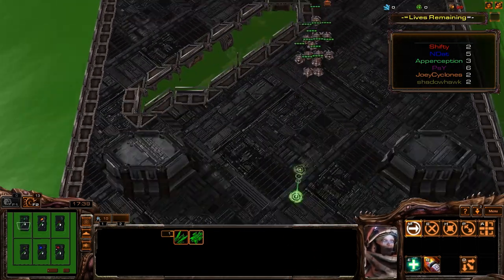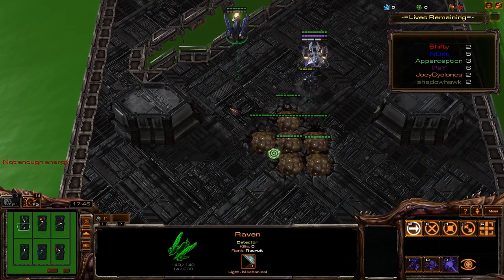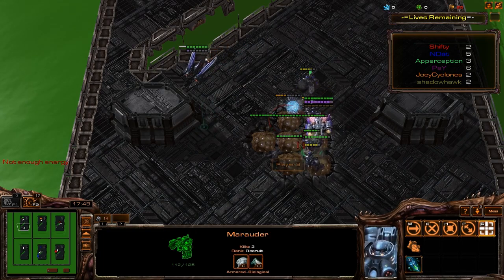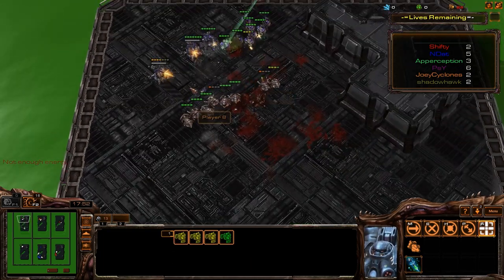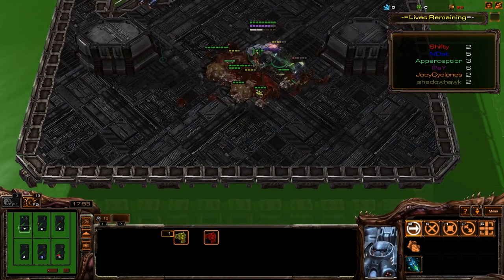Oh, it's still pretty easy. Auto turrets are good. Yeah, and I can just float over and do this. All right, that was easy enough. Sorry, guys, I'm leaving you to die. Actually, they won't even die. Yeah, you're gonna have to lift off here.